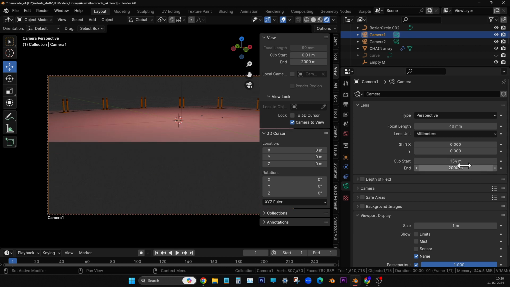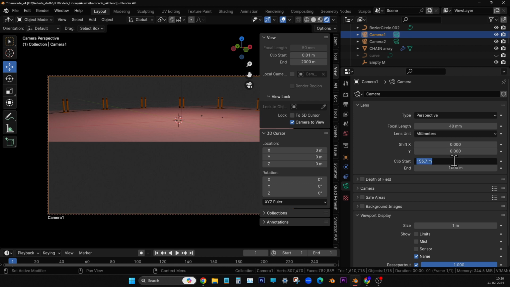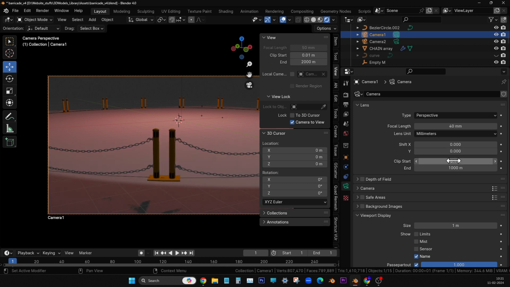If I adjust this end also, it will clip the farther area too. Sometimes by default it will be 100 or something, so at that time you can increase it to 1000 and then do your work. So clip start I'm keeping 0.1.